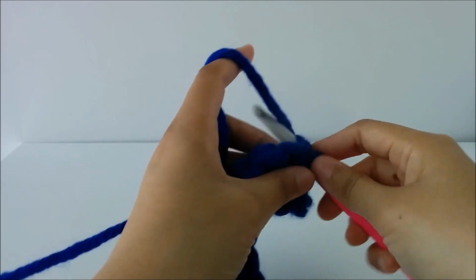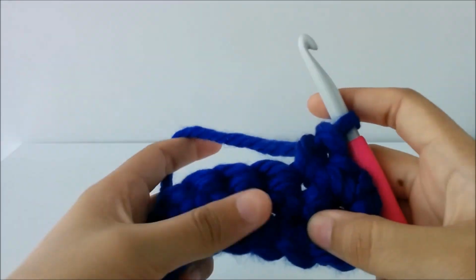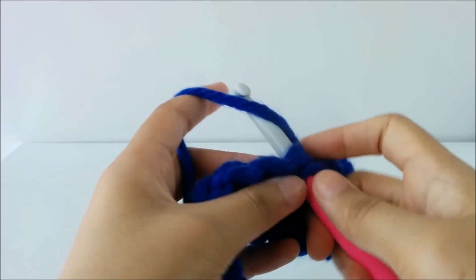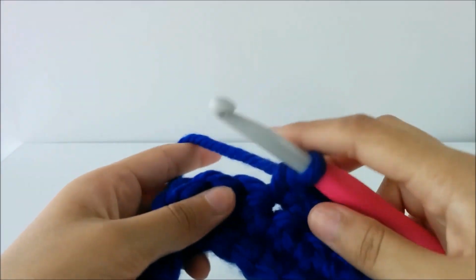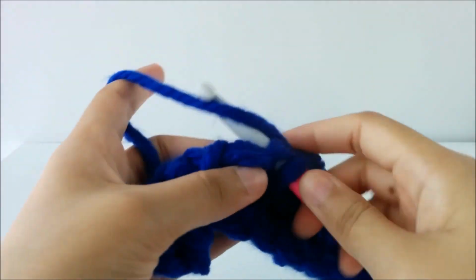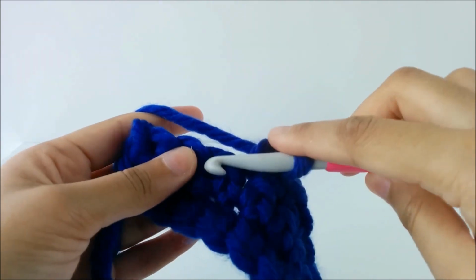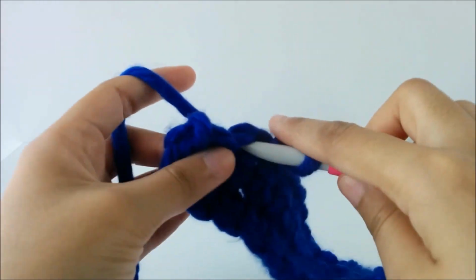This is going to help you practice how to make single crochets and how to get them even. It's going to take a little bit of time, and yours might be a little bit lopsided and uneven right now, but that comes with practice. So just continue making your stitches and work a couple of rows. You can make this into a square, and then it'll make a good pot holder or hot pad. So just continue working a few rows, and then I'll show you in my next lesson how to bind off and weave in the ends when you have a finished piece.